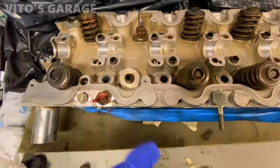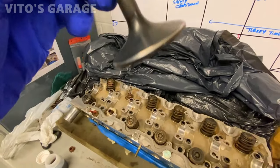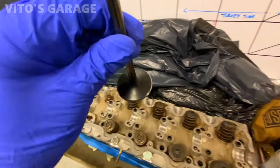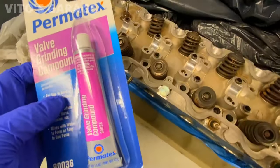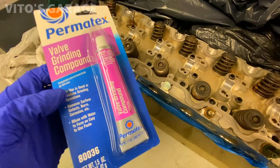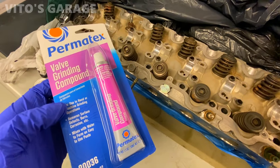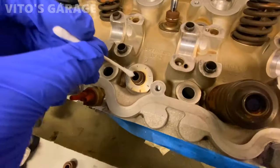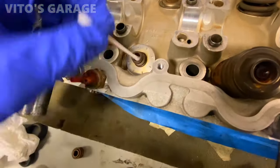I'm gonna lap the valve right now. The valve is actually really clean. I just gotta lap it right now. So let's get started. To lap the valves, I'm gonna use the valve grinding compound, and I also have the tool for that. I'm gonna be doing it by hand. Use a Q-tip to clean inside of the valve guide.